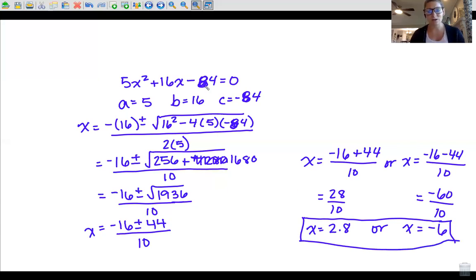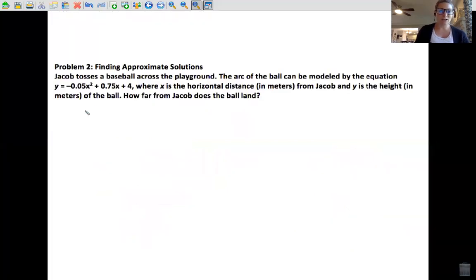But yeah, you could have factored this, maybe, and then gone from there, but sometimes we don't get nice numbers. Like here, you wouldn't have been able to factor it because it would have been a decimal, so you would have really struggled with that because it wouldn't have been whole numbers. And sometimes we don't get exact values here because numbers underneath are not always perfect squares. So we can apply this to the shape of a projectile. When you throw a baseball, think about the shape of the baseball. When it leaves your hand, no matter how much of a line drive it is, it's always going to rise a little bit and then fall.